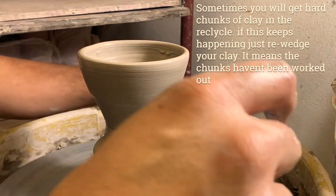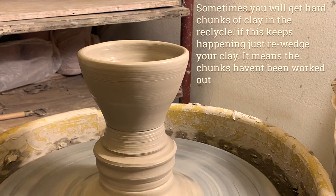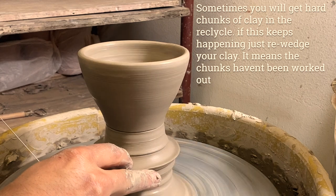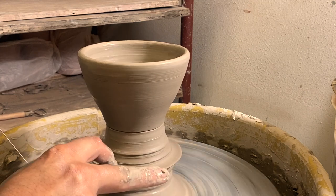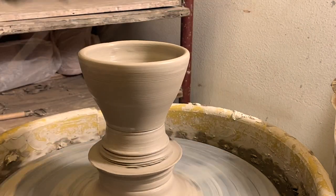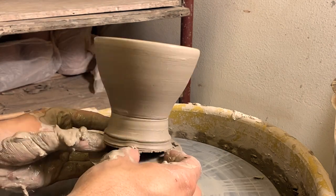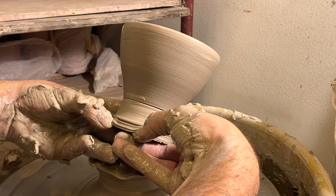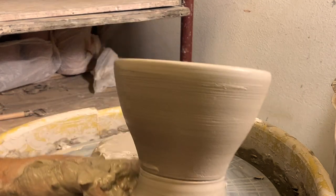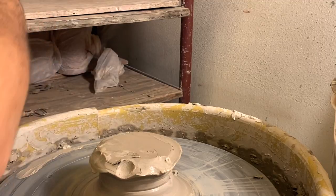When I say let off easy, just let it make a few laps. You can see there's a chunk of clay spinning around right there. If you want to get that out, you have to keep wedging your recycled clay. This does happen every once in a while — it only happened once on this, so I wasn't too worried about it. But if it had happened every single time I tried to throw, I would have taken this clay off the wheel and went and wedged it some more. Have fun recycling — it feels really good to make a pot out of something that you recycled. It's kind of a sense of accomplishment. Definitely give this a shot because you are going to enjoy it.